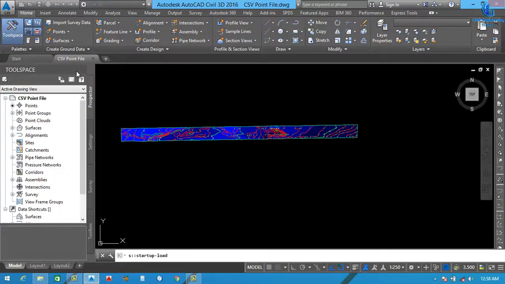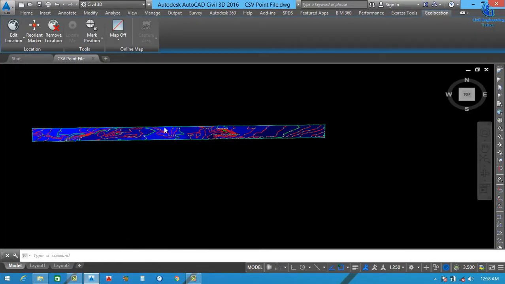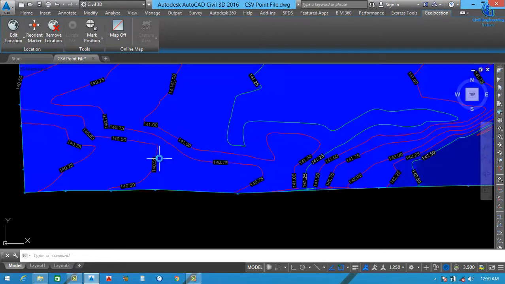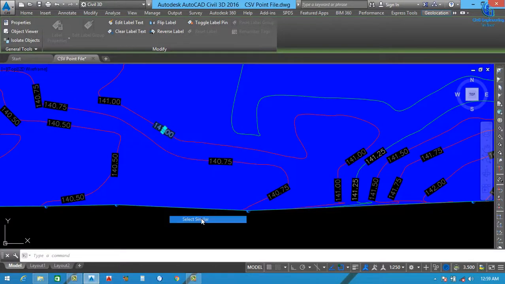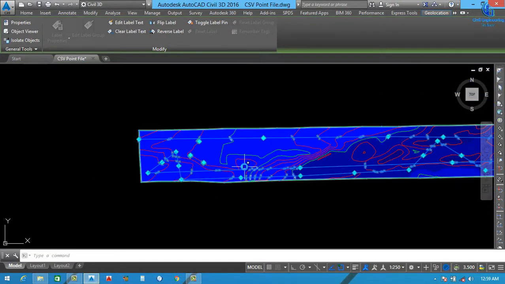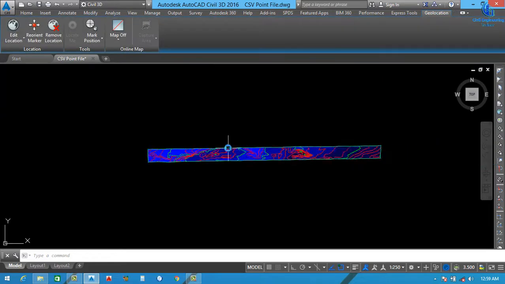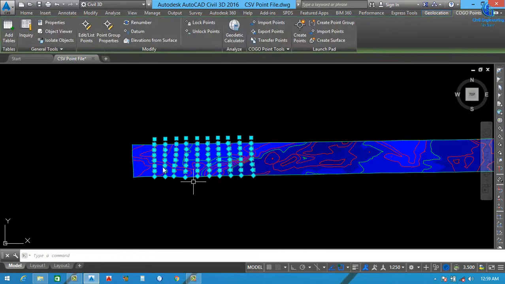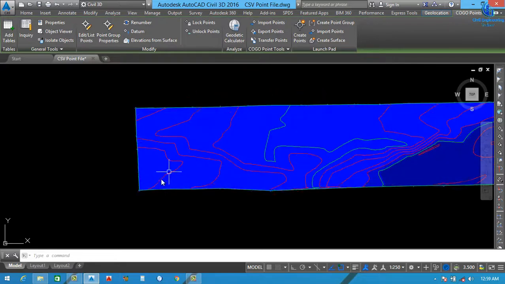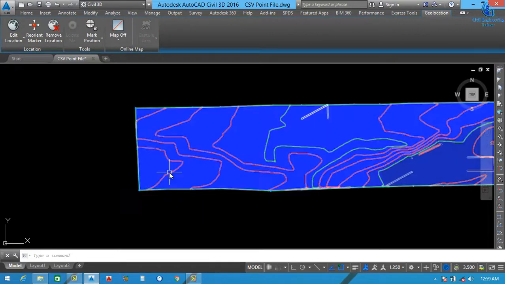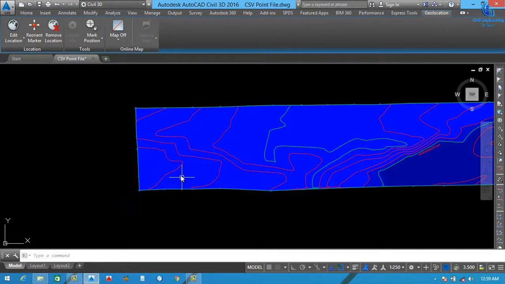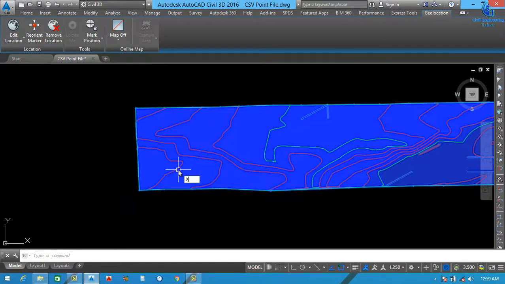Okay, so now I just want to tell you how can we make contour lines. So first of all we remove all its label, click one and right click and select similar. All label will be selected, delete. After that you can also see here some specific point. So first of all we select here, select the surface. Okay, select surface. After that enter explode one time, then you see this is same like block. After that again you select this one and explode, again explode.